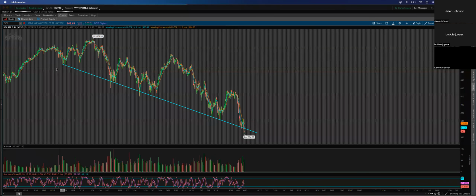So every time you have trading opportunities when it comes to trend lines, what you can do is take calls at these bounces. As you see, every time it touches that trend line, it gives you a buying opportunity. Every time it touches, buying opportunity, every time it touches, buying opportunity, right?